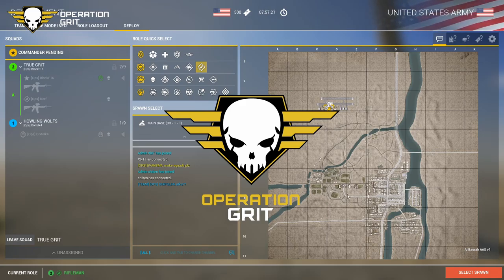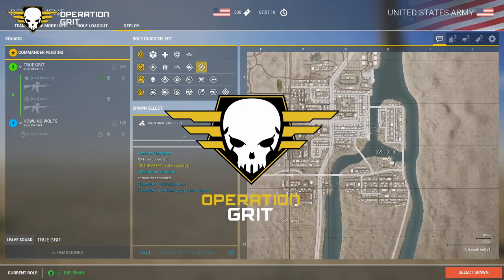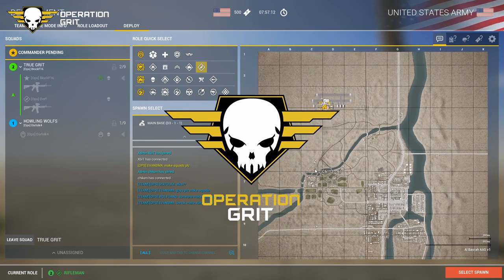It's a fun operation that involves taking the larger island on Al Basra. I am a rifleman for this operation. Hopefully I'll get a Bradley and a HAT kit at some point, but we'll wait and see. I'm also shadowing Block F16 in his first go around as a squad leader. So everyone just sit back, relax, and we will get this thing started shortly.